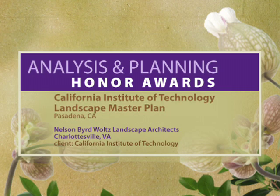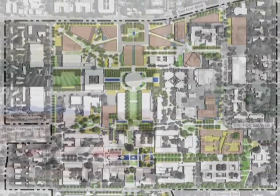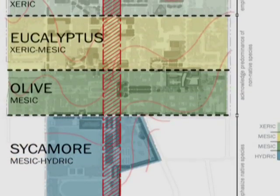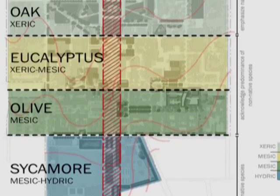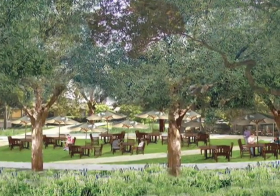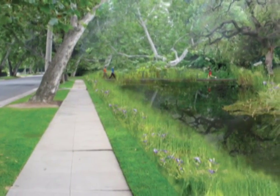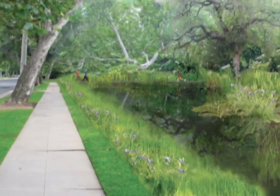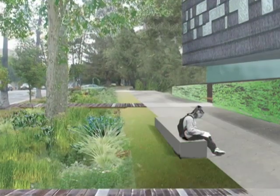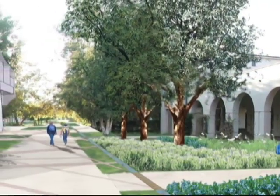The impending addition of 6 major buildings on campus generated the need for an updated Caltech Master Plan. The proposed landscape projects maximize use of scarce rainwater resources, reclaim lost landscapes, and create outdoor environments that promote faculty-student discourse. At the heart of the framework is water, its beauty, conservation, and management over time. In addition to reinforcing Caltech's scientific leadership, it demonstrates that sustainable design and refined aesthetics are naturally compatible reagents.